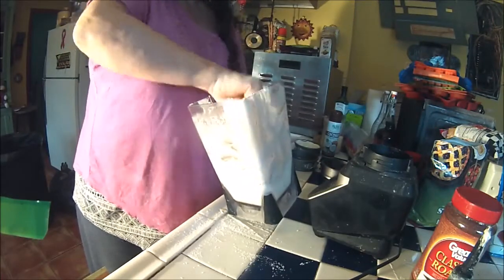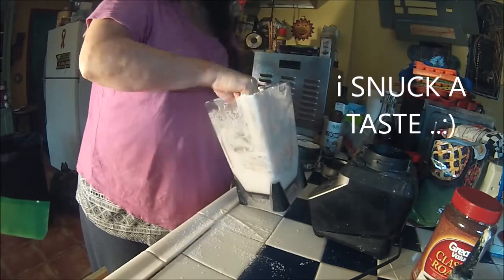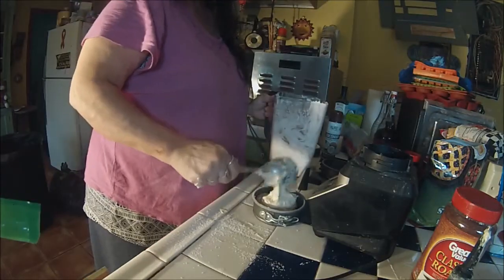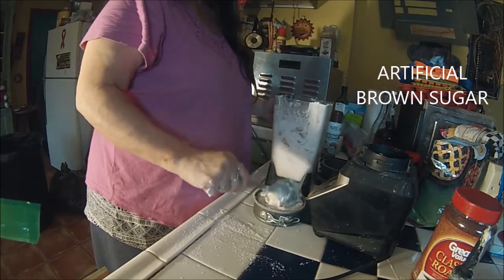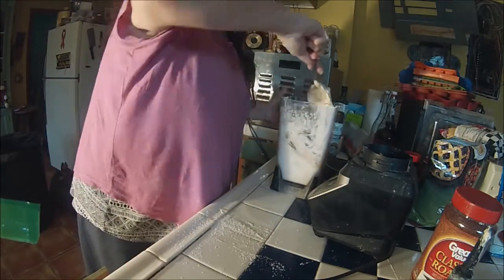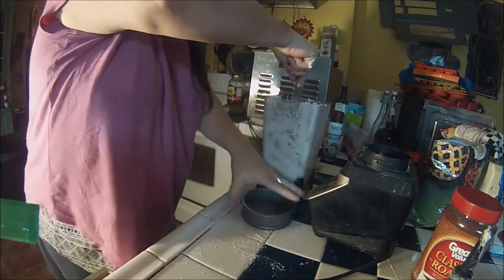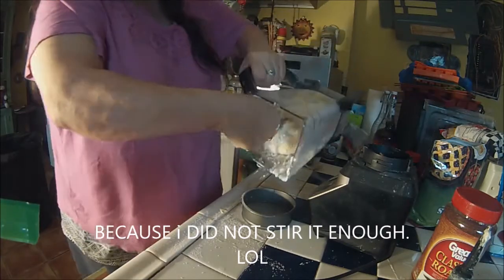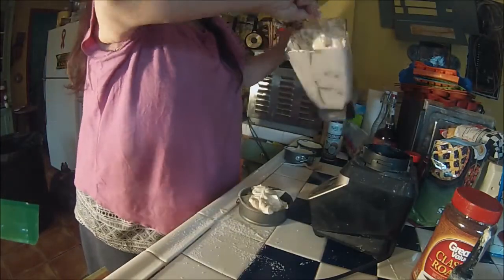Remember it's already sweet because we put the stevia in the basic mix. Oh, heaven on earth! That is pretty darn close to the original. I got the coffee and the brown sugar mixed in there. I'm going to put that in — that'll be our next one. Then there's what's left down here in the bottom: kind of a mixture of the coffee, caramel, and vanilla that didn't get stirred up. That'll be fine — it's all good. It's all cheesecake — what could be bad?